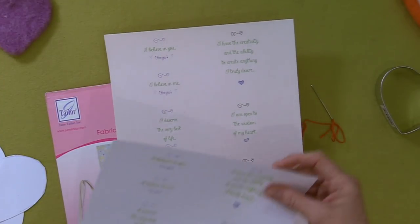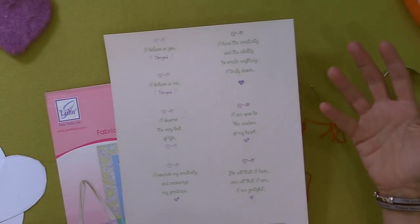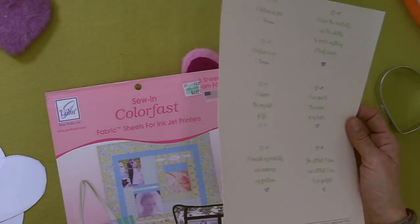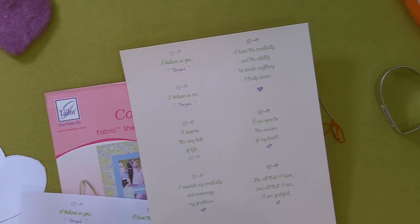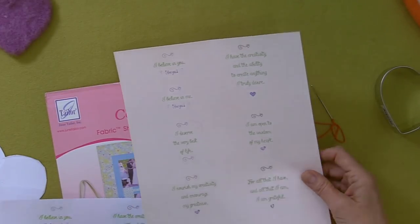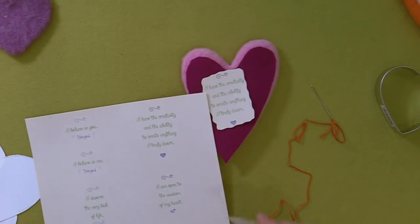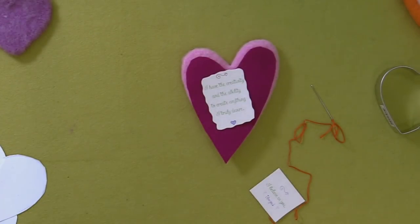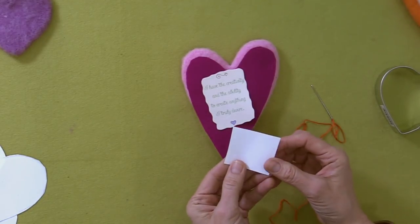So this is what it looks like on white paper. And then this fabric paper that I'm using is like a vanilla color. And I made the lettering in green because green is the color of your heart chakra. Not to get too woo on you, but it's the color of your heart chakra. So that's where you're speaking from, especially when you say, you know, good things about yourself.